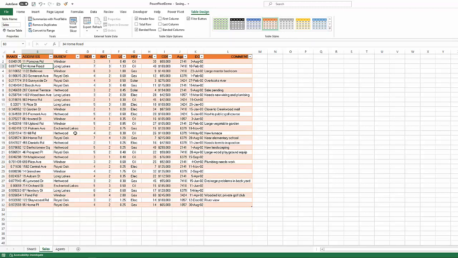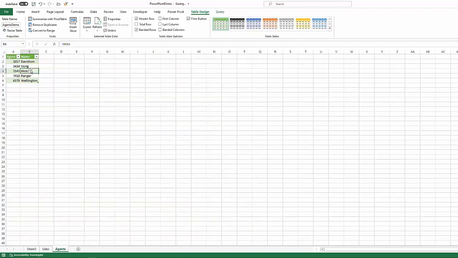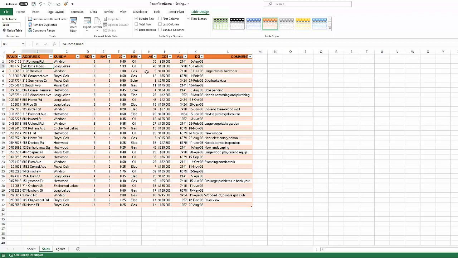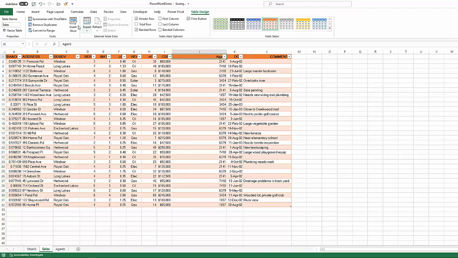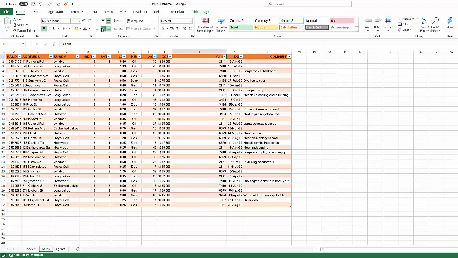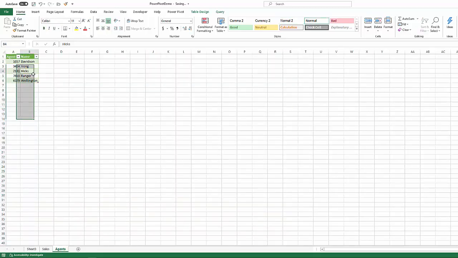Okay, so we've got 2 separate data sources, right? We've got our original table here. We've got our agents table here. Well, this agent ID that appears right here, that's the same agent ID that appears here. So what you've got here is something called a common field. It's a field or a relational value that lives in 2 different tables that basically are the same data, right? So 2141 is the agent with the last name Hicks.